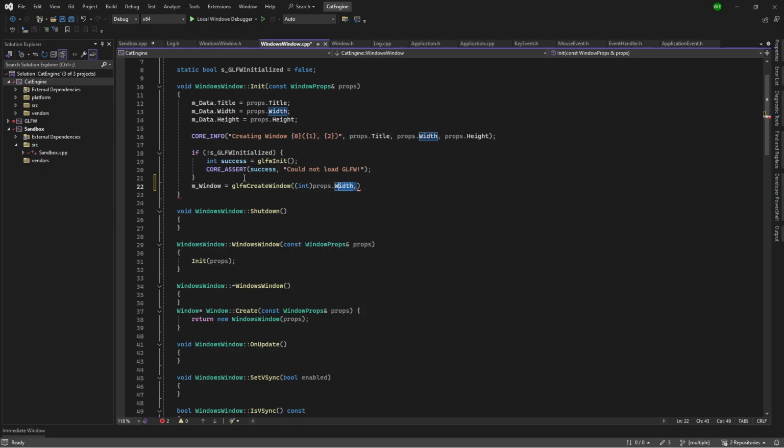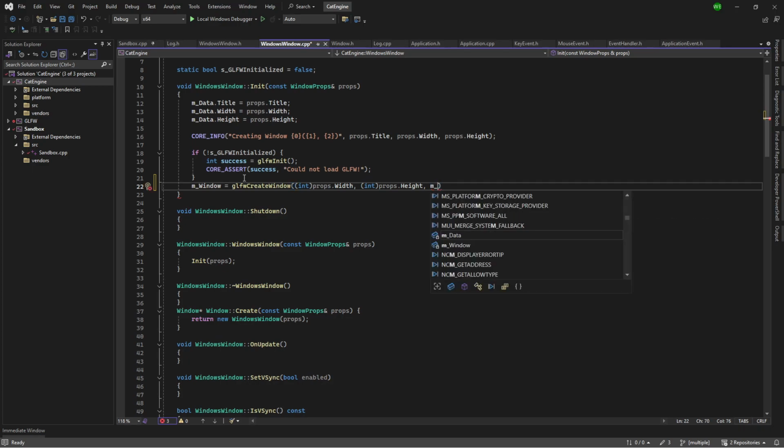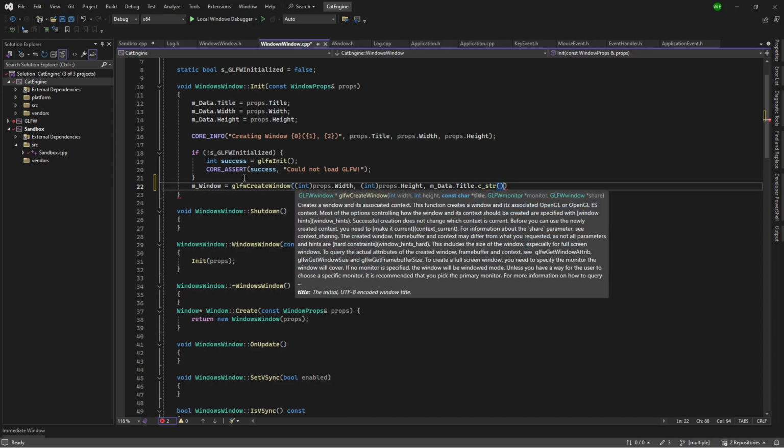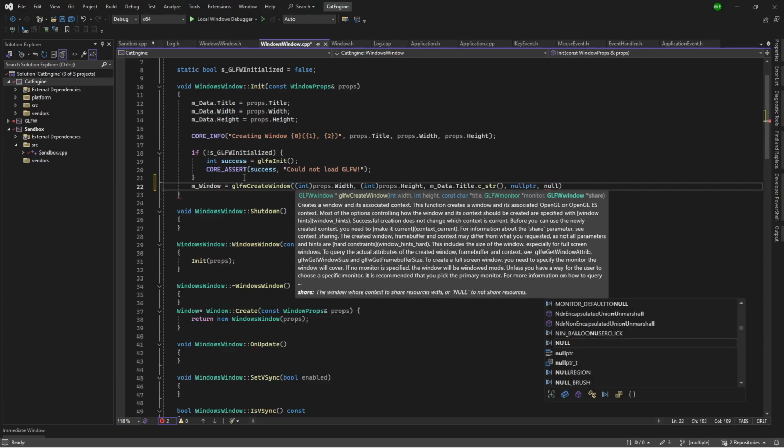Can you stop doing that, please? We'll set this to height, and we'll just set these last two to be null pointers.